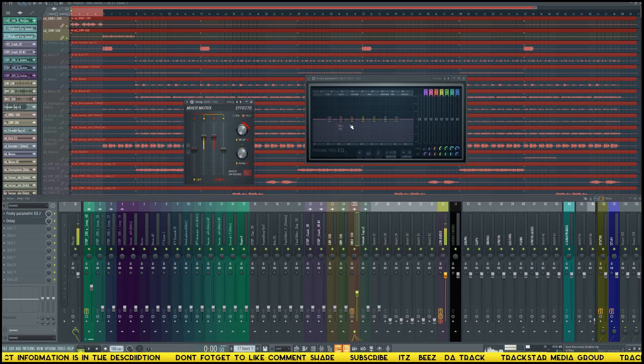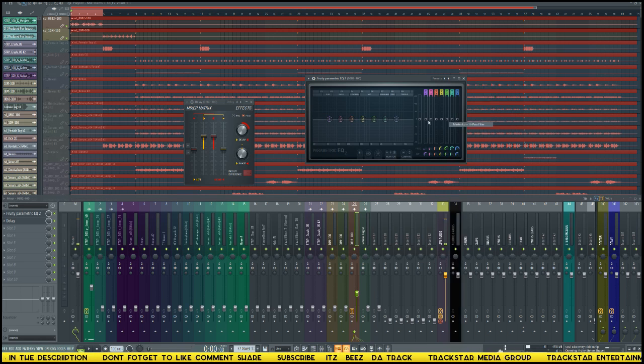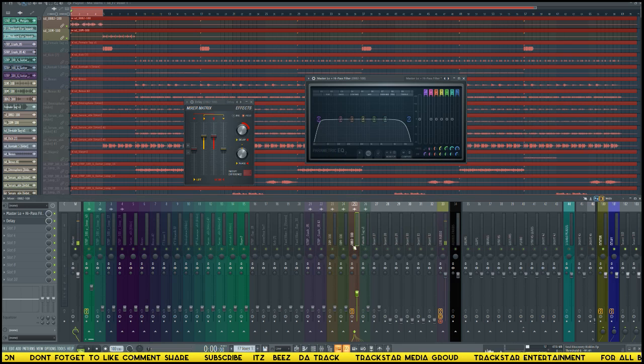Delay preset I always use, and then we'll filter some of the brightness out of this. Let's make this look a bit rounder. Let's solo it out too.